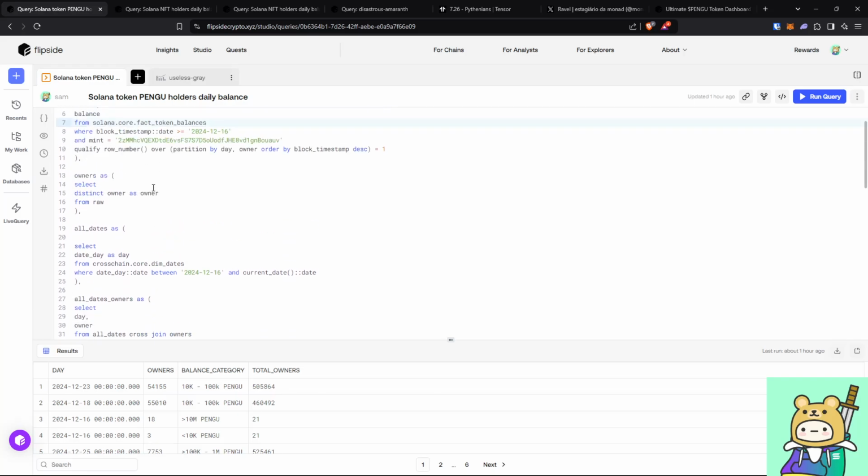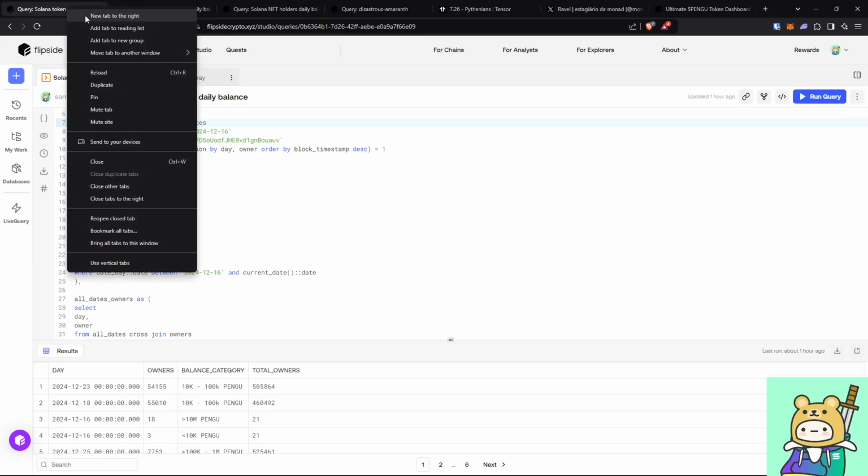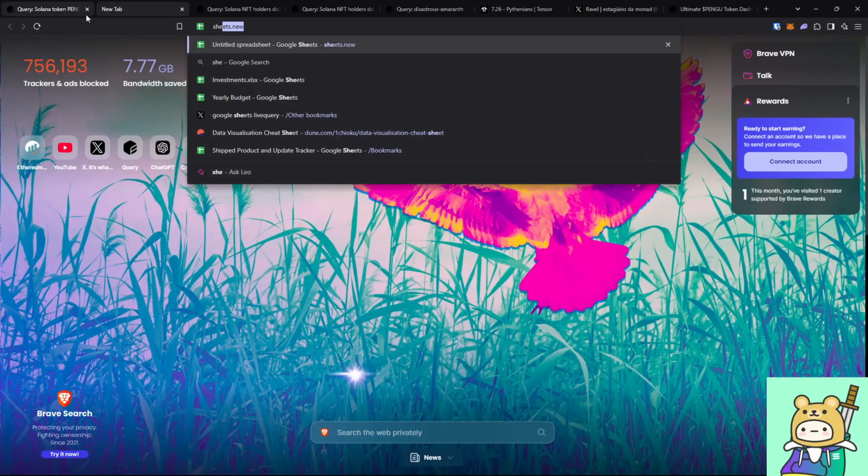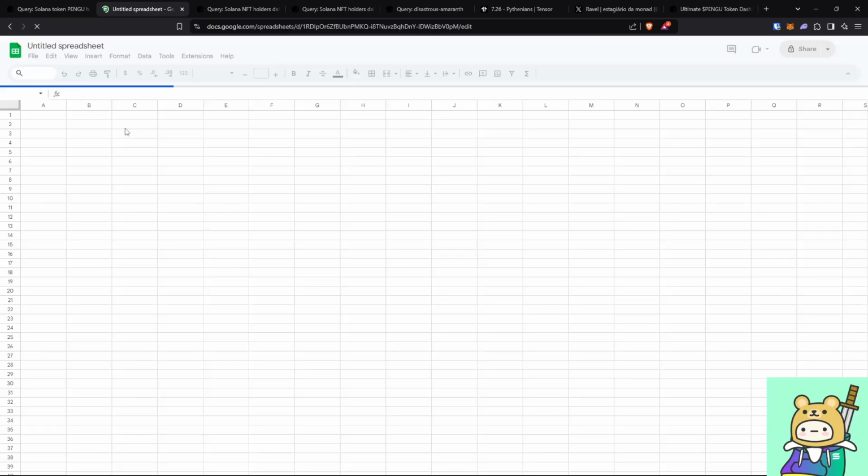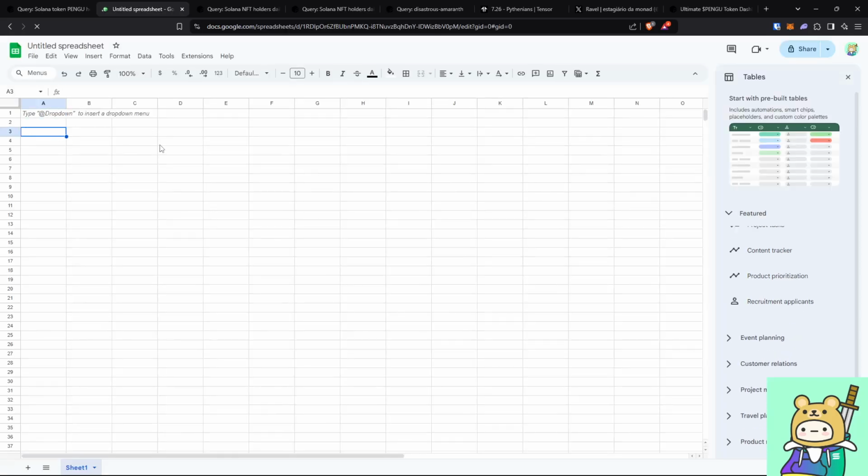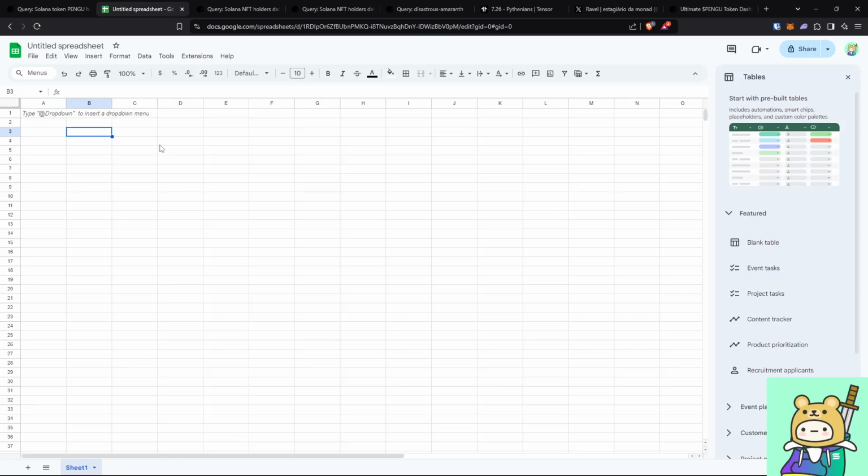And then this is where the cross join concept comes in, right? We would want all days and also all owners so that we can do a cross join. I showed this in the first video, so let me show it again. A cross join would be, let's say I have all the dates here: Jan 1, Jan 2, Jan 3, Jan 4, and so on.